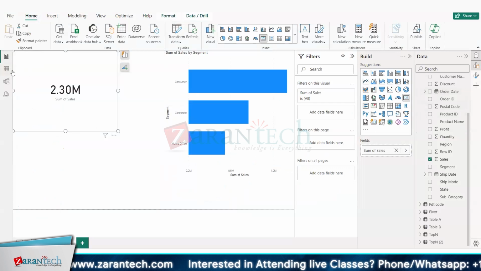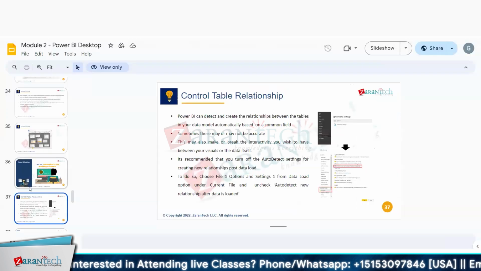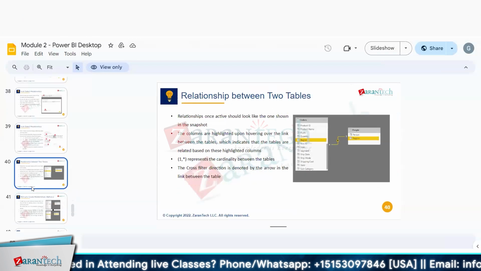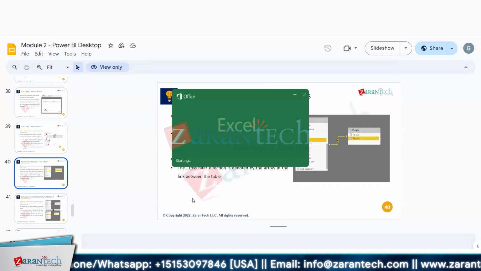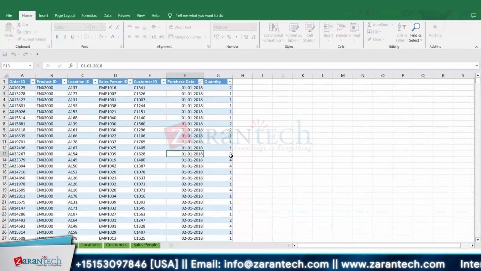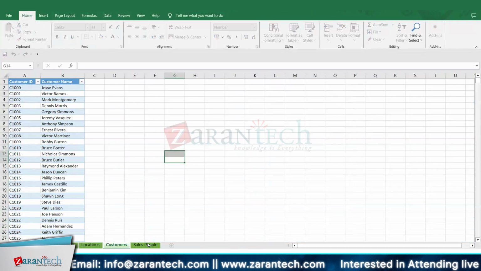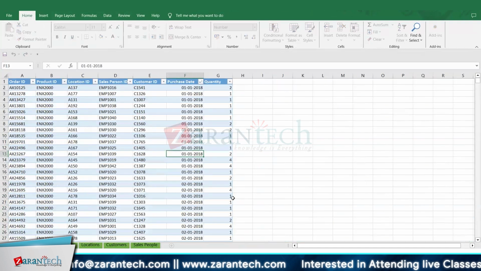In these three views, what all the views are there? Any questions do you have in that? So now we will see what this modeling view is. Modeling is nothing but creating a relation between two tables. I will show you an illustrated example. Let's say this is the same table I am having. Just concentrate on each tab. There are five tables here, right? One is retail sales, another is product, another is location, customer, and sales. There are five tables.